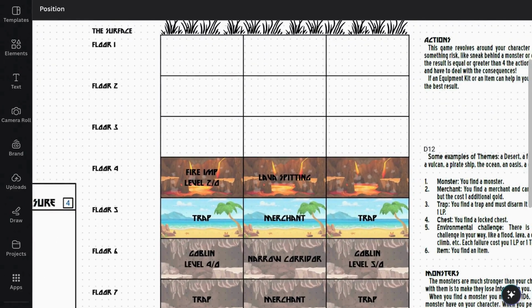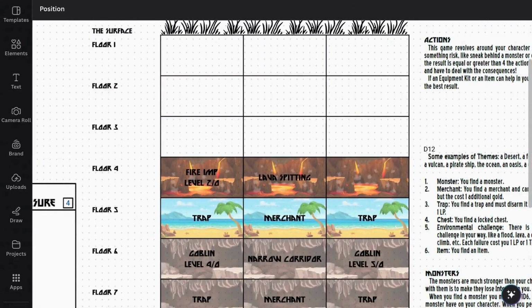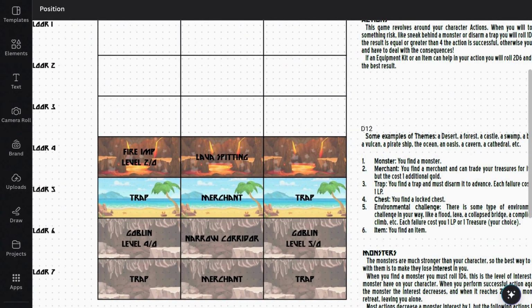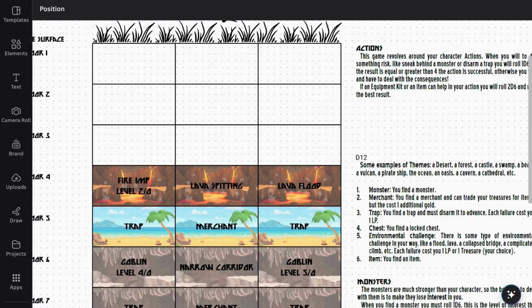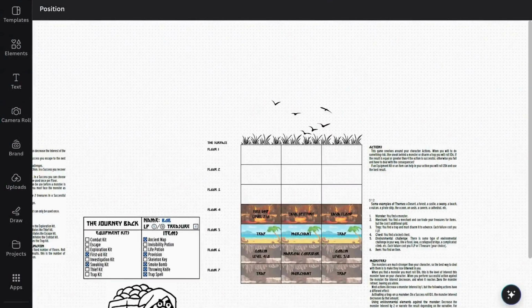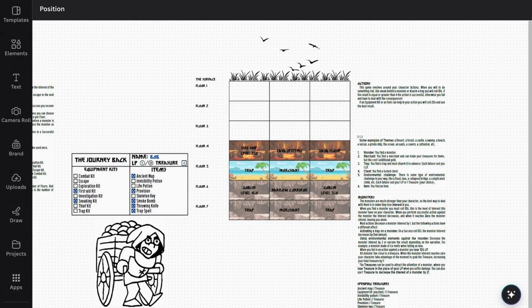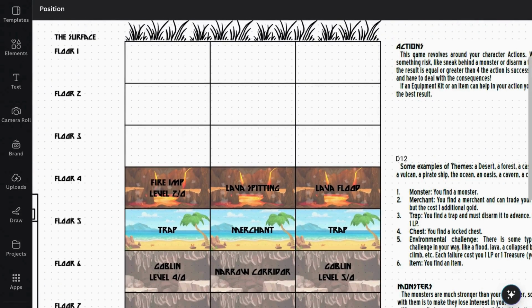And the third event of this volcano floor. 5. Environmental challenge again. Okay, now maybe lava flood. Between Bob and the stairs to floor 3, there is a huge pool of lava, and we have to jump over it. Let's try. 4. Okay. This was the best floor for Bob, the best results of rolling. So now we are on floor 3.